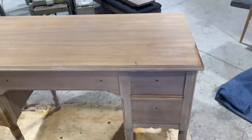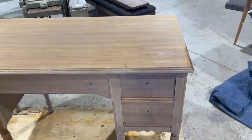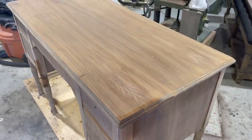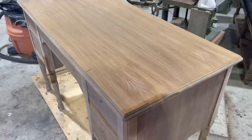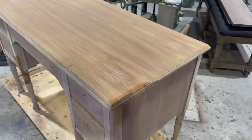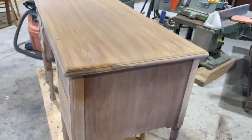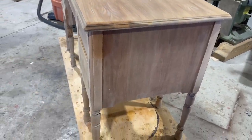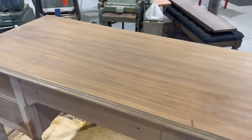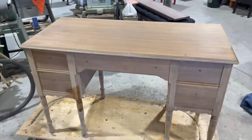The top is so orange, but I think it is walnut. It might've just been a very interesting color of walnut, but it does scream walnut to me, so I'm going to stick with that. I could be completely wrong. You can make your own mind up. Anyways, this is just going to get cleaned off, dusted, and we'll throw a couple clear coats on everything and see where we need to do some work.